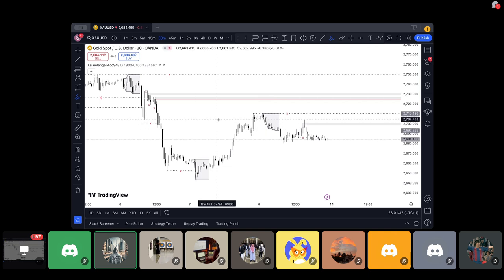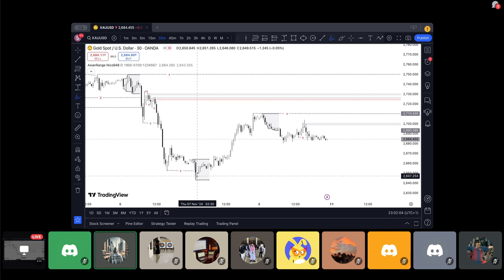So basically, if you want to take a counter trend trade, let's say you want to take a trade which goes to the opposite side of the overall trend, the number one thing you have to see is an inducement. Once you see the inducement, you have to see the change of character. Why? Because the change of character tells you that the market is making a shift. The market is changing direction.